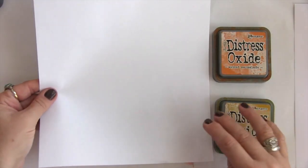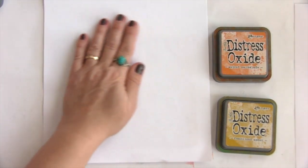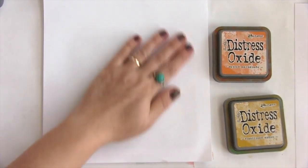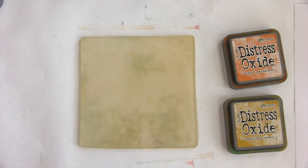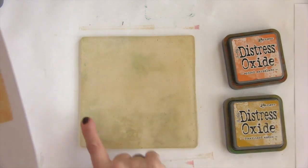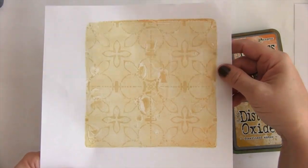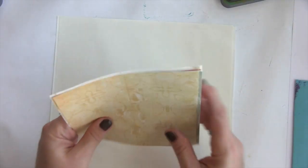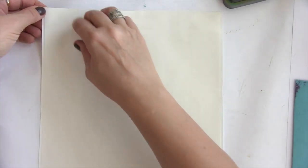By the way, I'm using a 6x6 gel plate, which works nicely with the creative art textures because they are, I believe, 6¼ x 6¼. So this one — I just got more of the amber coming through, and there was other stuff that must have been on my plate because I didn't get a completely clear print, but I love that. I love it because to use them, I make a little patchwork on a sheet of double-sided adhesive and make a full sheet of material that I can use for just about anything.